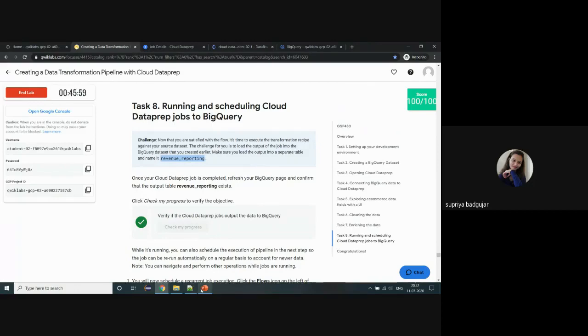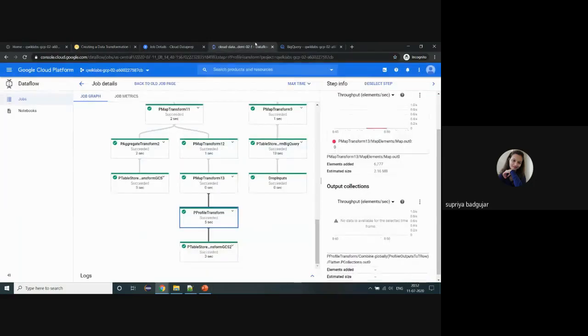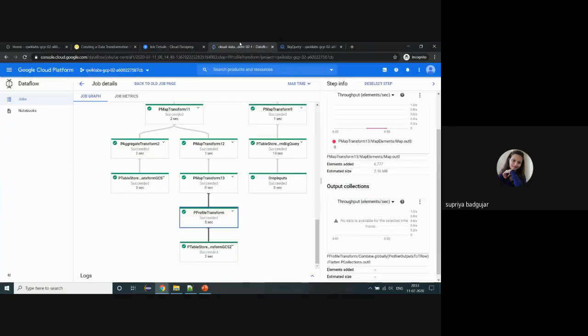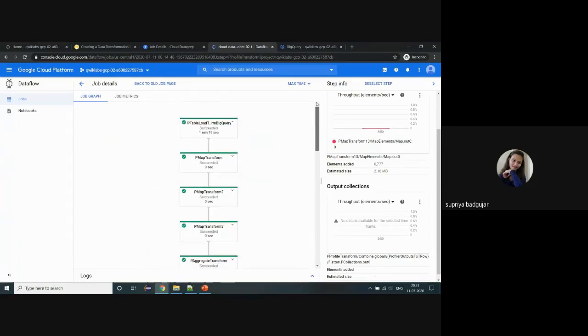What I wanted to tell is that whenever you just access your data, import data, or create a recipe or flow, you don't need to pay, meaning you won't be charged. But you will be charged when you are running your job, because in the backend it uses Dataflow and it is charging for running the Dataflow job.